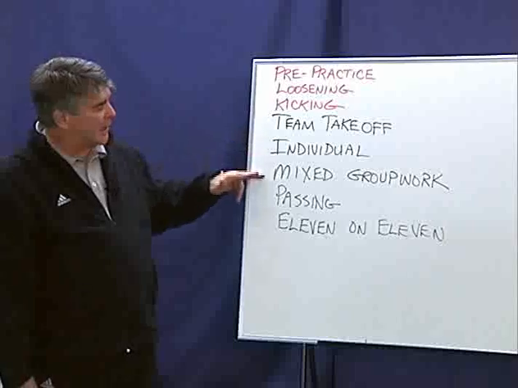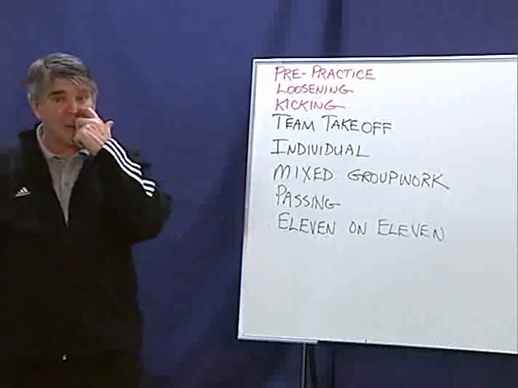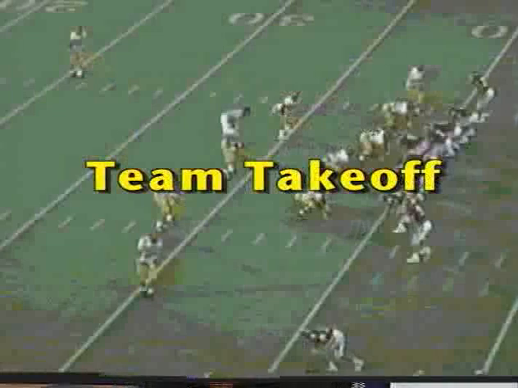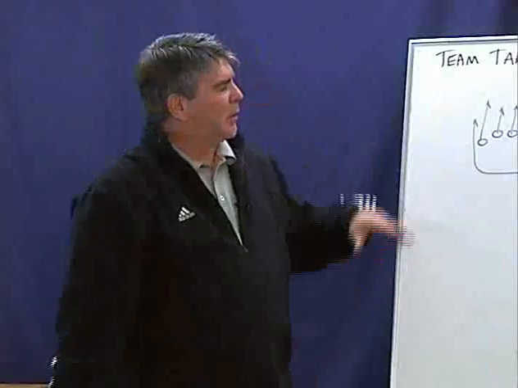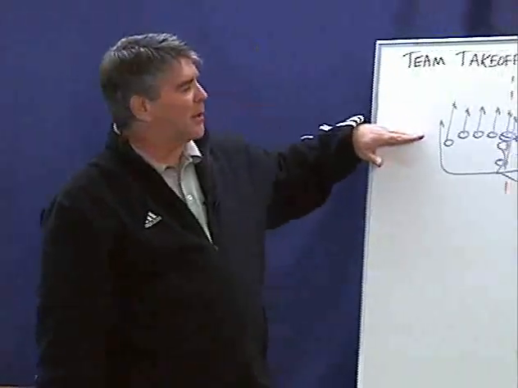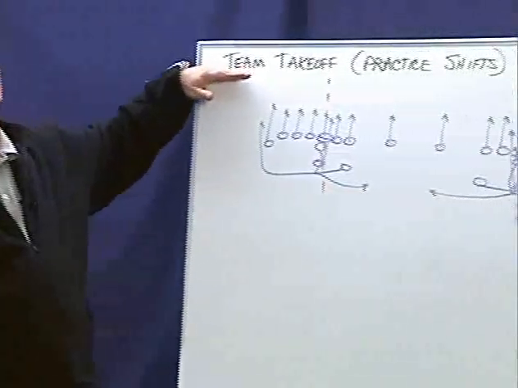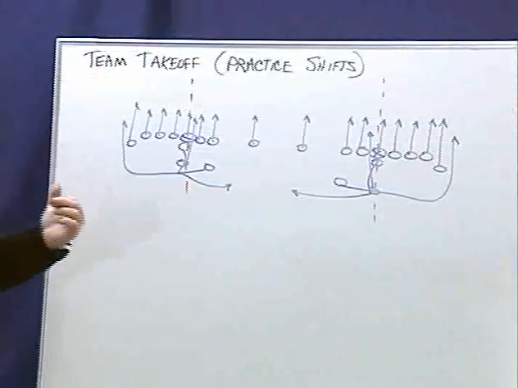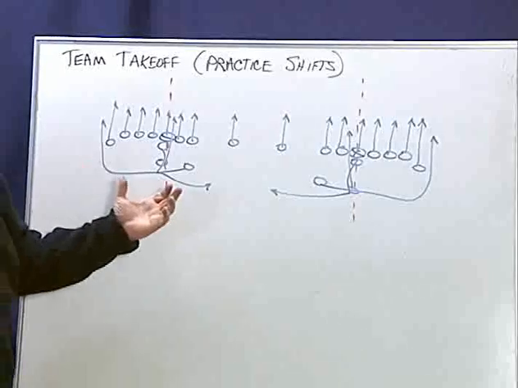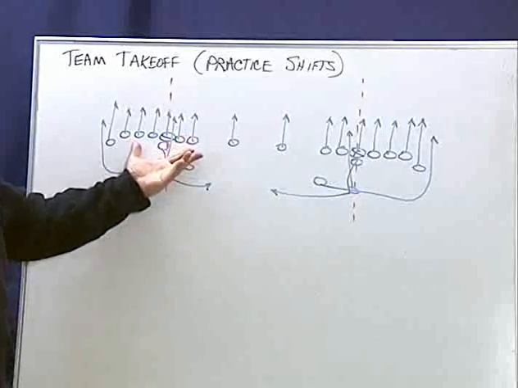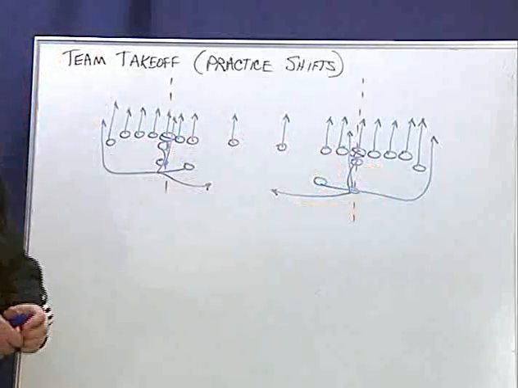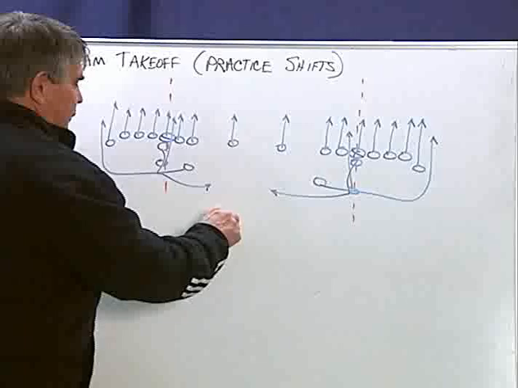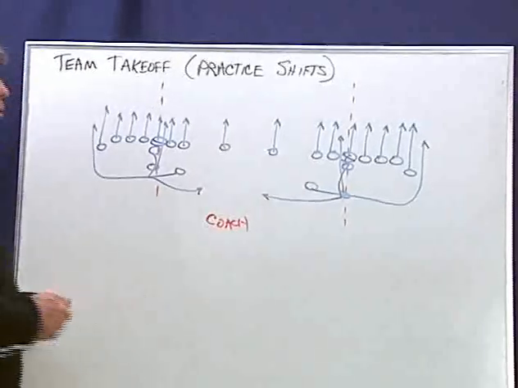Now I'd like to take each one of these five areas and talk to you about them one at a time. The first period is our team takeoff period. Normally we would do this down on the 10-yard line and have our players explode off the line of scrimmage and run across the goal line. We have two offenses going at the same time, one group on the left hash, another on the right hash. The coach would be standing back in the middle somewhere, yelling plays.